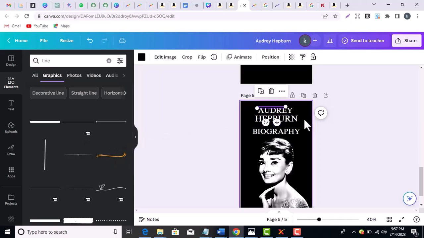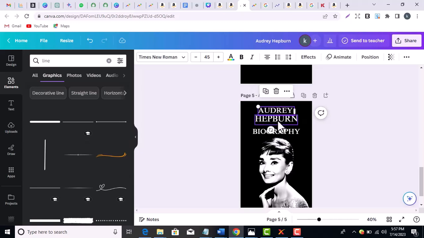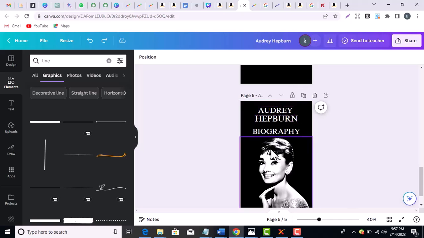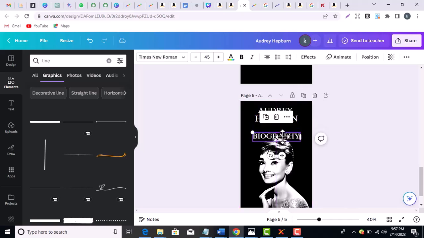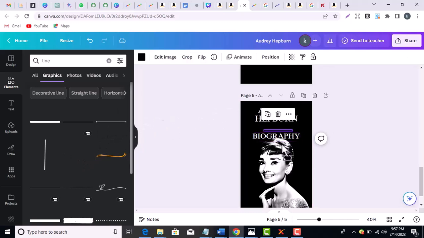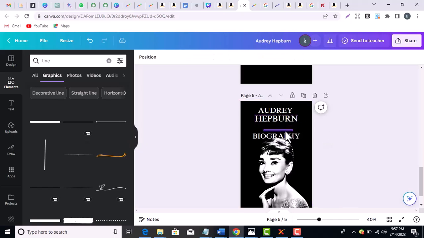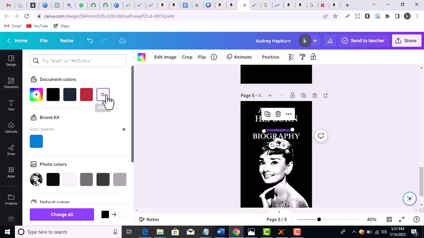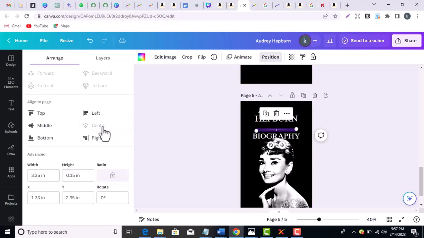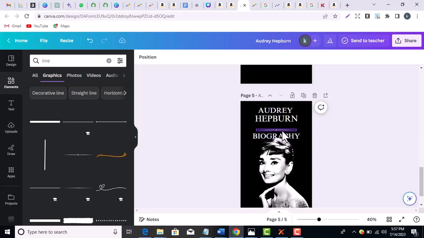I want to use it as a demarcation. Make it white, make it big, center align it, good.